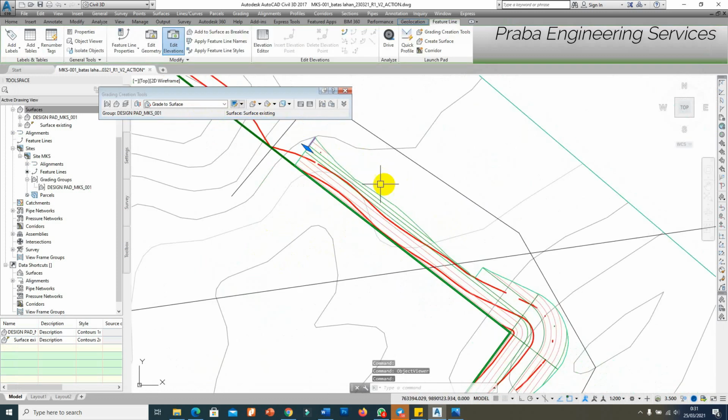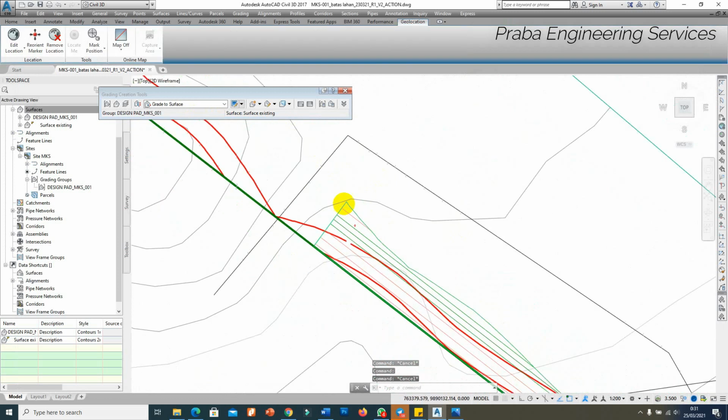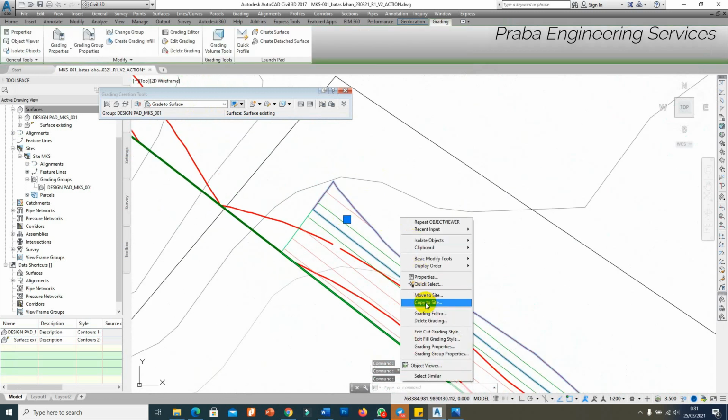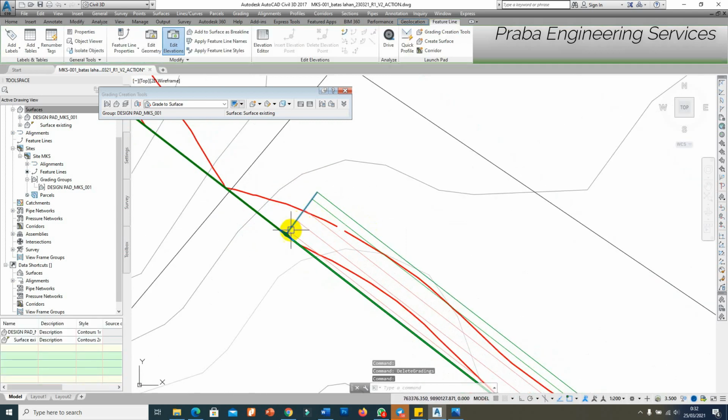On this area is grid to surface directly. So I want to shift to this.